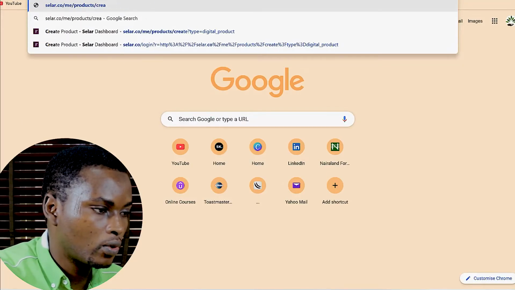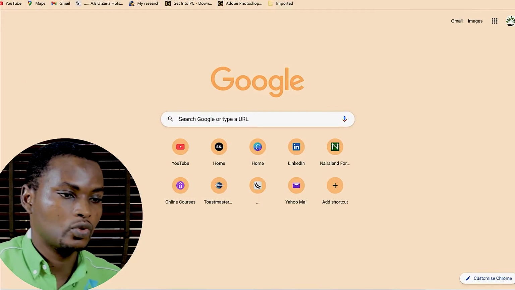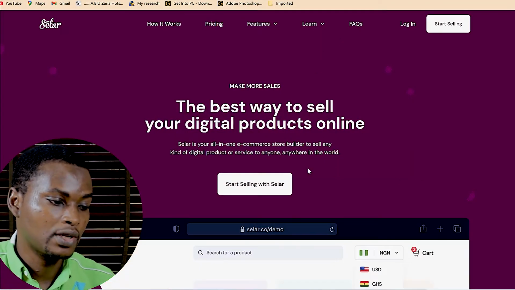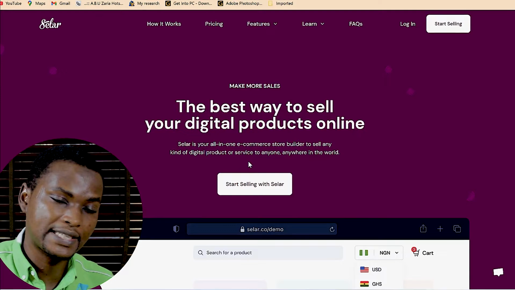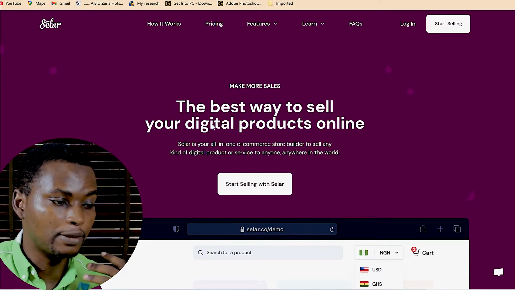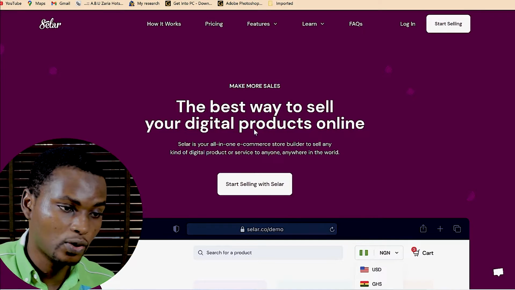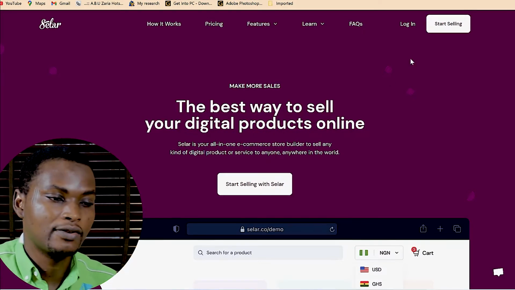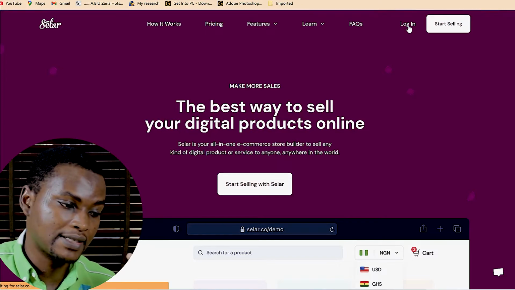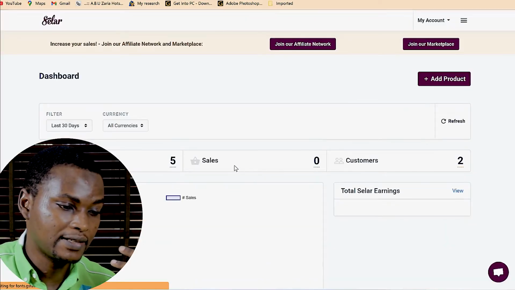And the next thing is you can put it on professional sites like seller.com. Okay, Seller is like a digital store where you can store your content. You put down all the courses. So once you want to store on Seller, for example, you can just come to your browser, seller.co, right, and it will bring you over here. I made a complete course about how to put in your content on Seller and how to sell it. So this time around, you can see the best way to sell your digital products online. Once you have your product ready, you can come to Seller, create an account if you don't have one, and start selling. Okay, so log in, because Seller is fantastic.